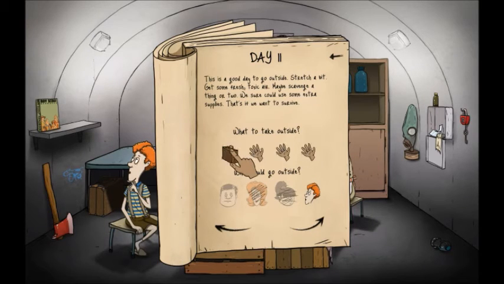Alright, Timmy's going to take the suitcase. He's also going to have the gas mask so that hopefully he will be okay from the radiation. And what else should we give him? Should we give him the axe? That way, if he comes across any nasty zombie apocalypse type people, he can kill them. So yeah, let's go.